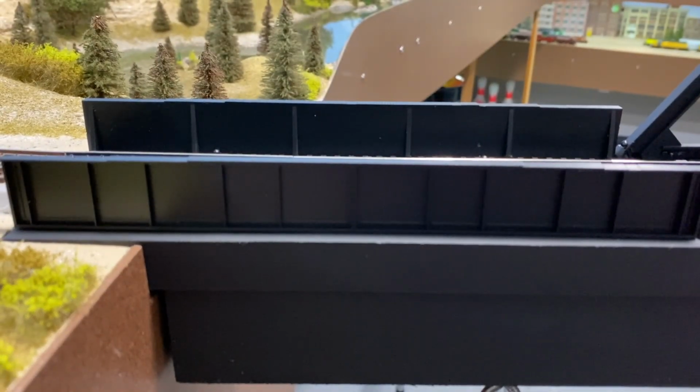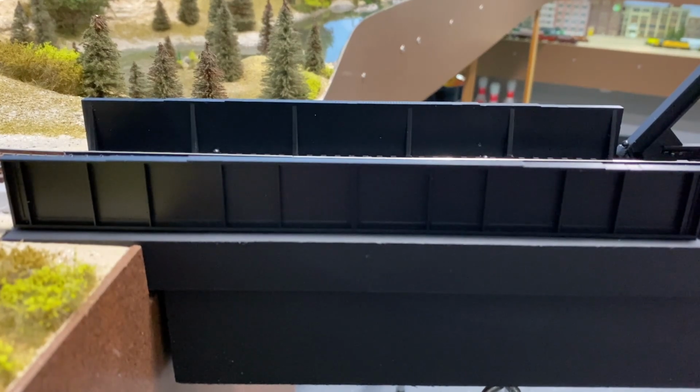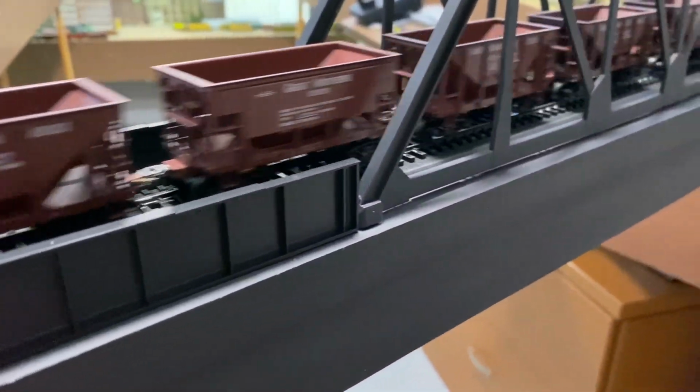So they wouldn't come off very easily. You can't bump them and knock them off. And even lifting them up, it'll lift up high because they are glued down, but they're not rock solid. So this thing works very well.